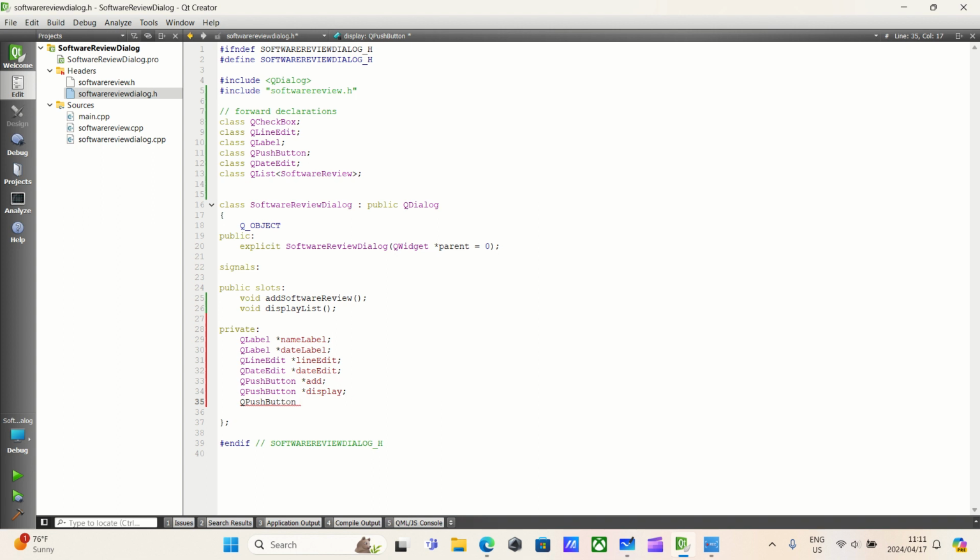Let's talk about another anti-pattern. I should only have two buttons, right? Another anti-pattern. Say you are writing some function. Let's call it function add software review, the one that I'm creating here. Let's say you have been asked to create a software review dialog and output software reviews, and you choose to opt to write your own add software review function.